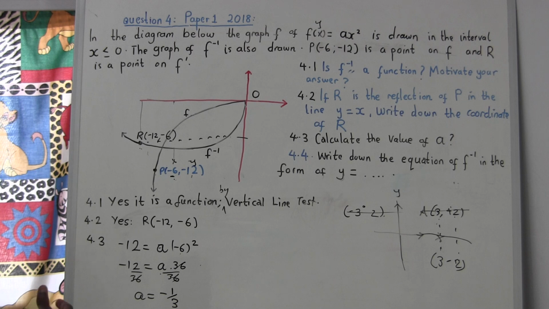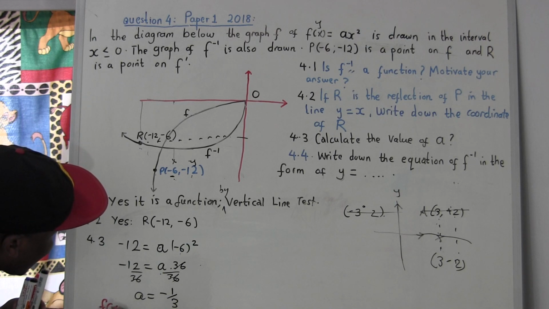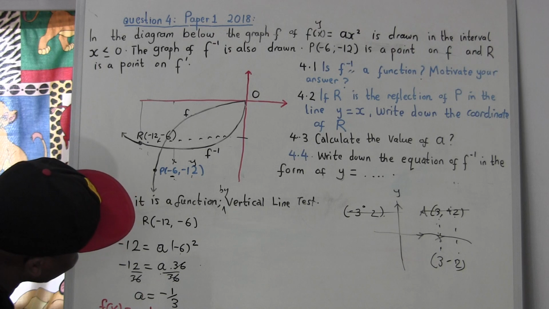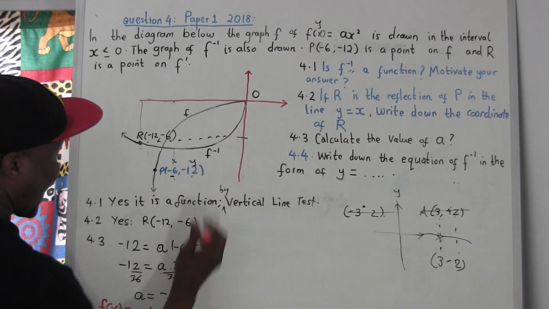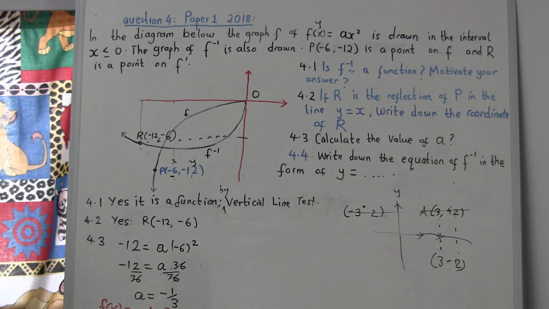So if that's the case, then I can rewrite my function. You know what I'm saying? So my function finally, this f of x, I'll rewrite a. Okay, I know my a. What is my a? -1/3. And then x squared. So this is my a. Now we go to the next.